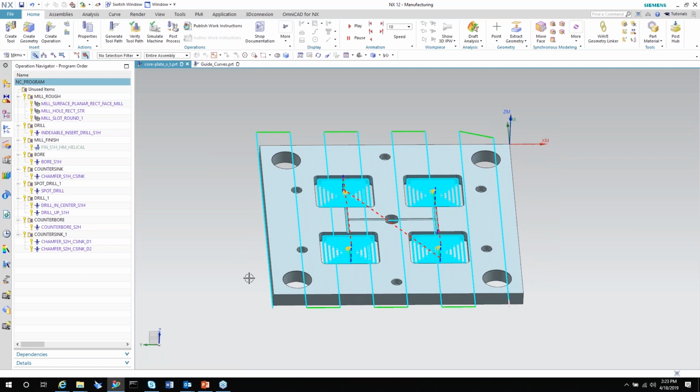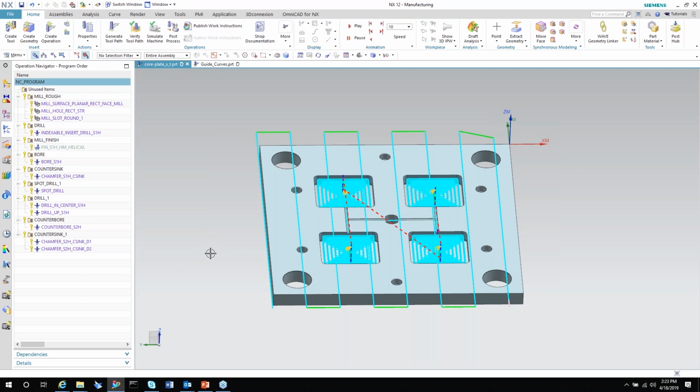And to be 100% honest, whenever I do contract programming for Saratech, I don't care what the part is. I always start off with feature-based recognition because it gives me almost all of my features, all of my planes, all of my axes, and it pulls in a lot of common tooling. And all I do is modify and add a few things that I need to add. But I'd say that 50% of the programming that I do, it'll work on 3+2 machining as well. It just won't work on contour machining.